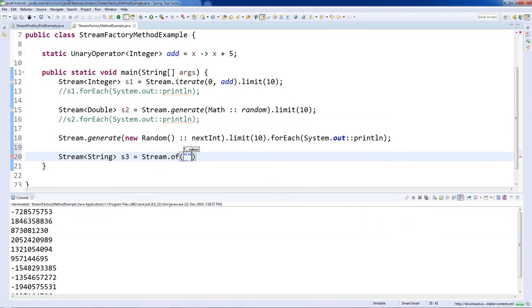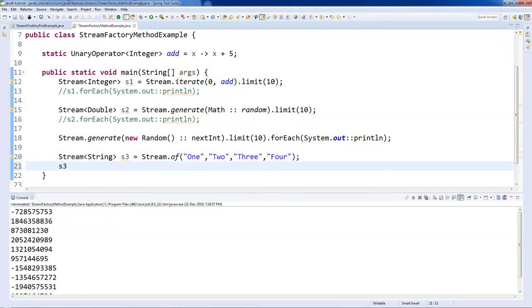I'm going to use some values here, like 1, 2, 3, and 4. And let's print them also.